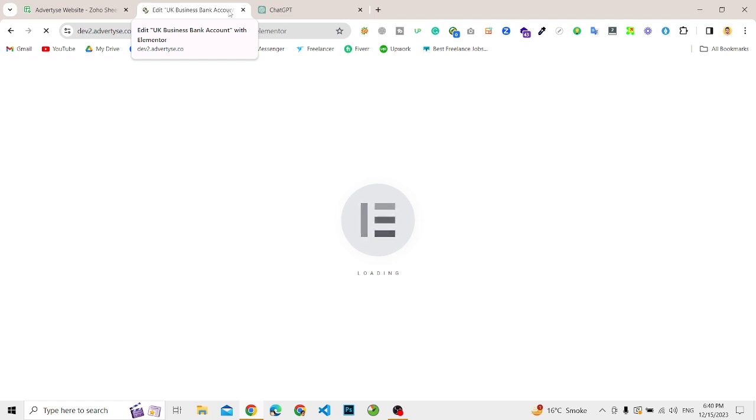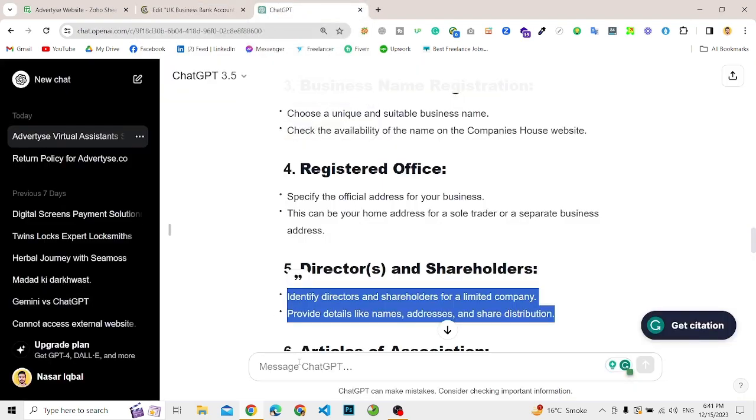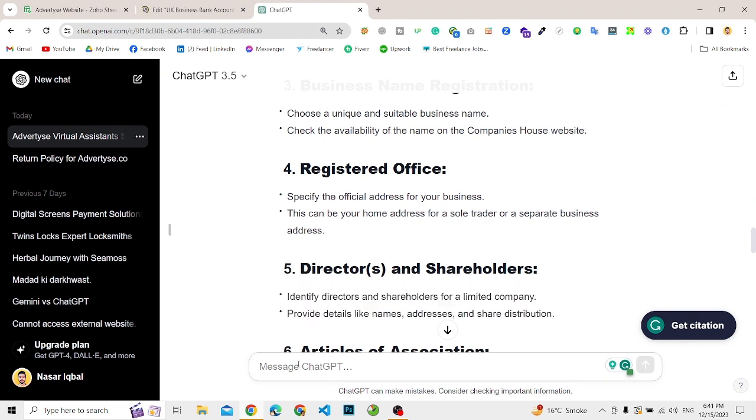I will try to use the data from ChatGPT because the template has some lorem ipsum data, and I will have to replace it. So as it is loading, I will find some data for the UK Business Bank account. So go here, and you have to type: write some data for a page, UK Business Bank account.